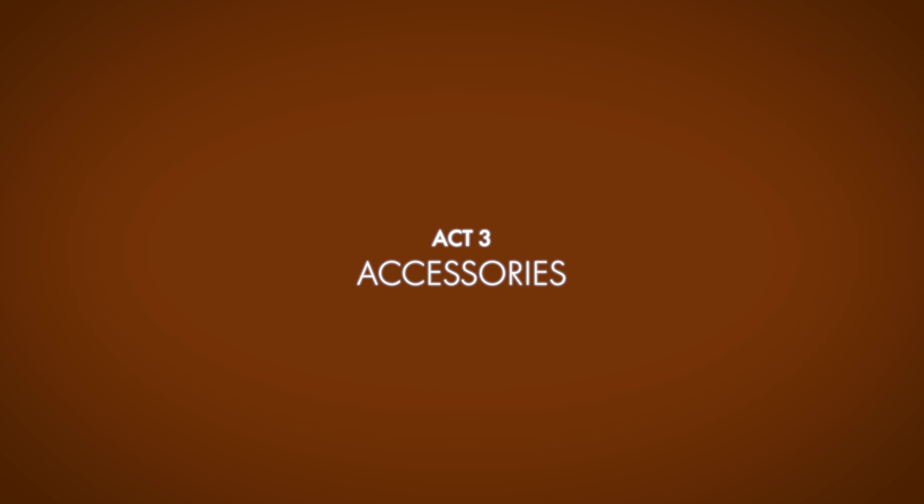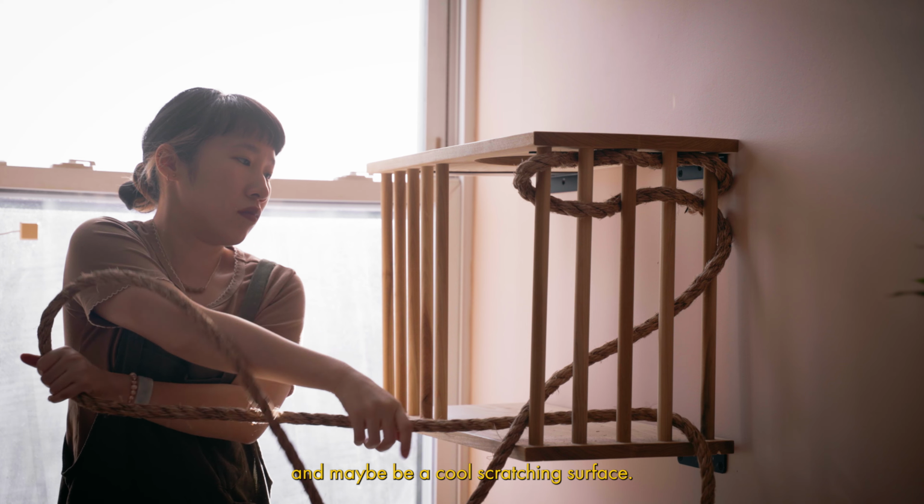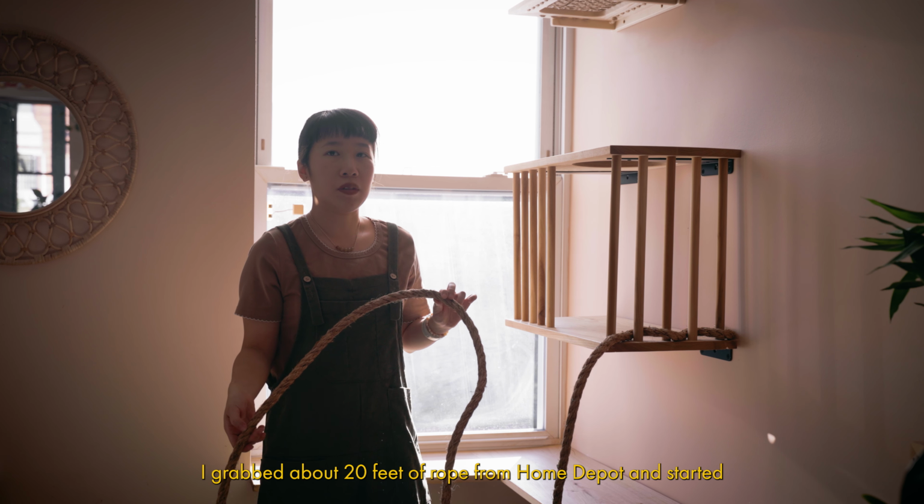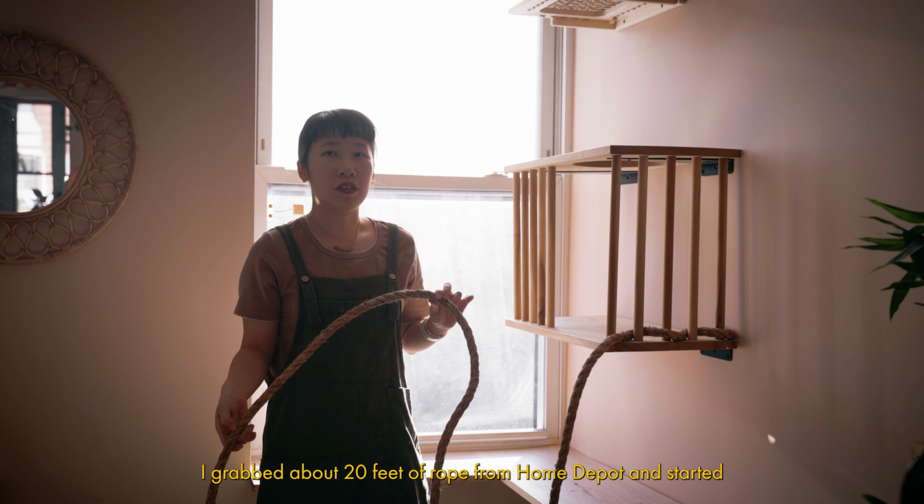The cat shelf looked cool on its own, but I felt like it needed some playful touch, so I decided to add a twist, literally. I thought weaving some rope between the dowels would be a fun touch for the cats and maybe be a cool scratching surface. I grabbed about 20 feet of rope from Home Depot and started weaving it through multiple times to get the perfect pattern. And let me tell you, by the time I was happy with the weaving, I got a full arm workout.